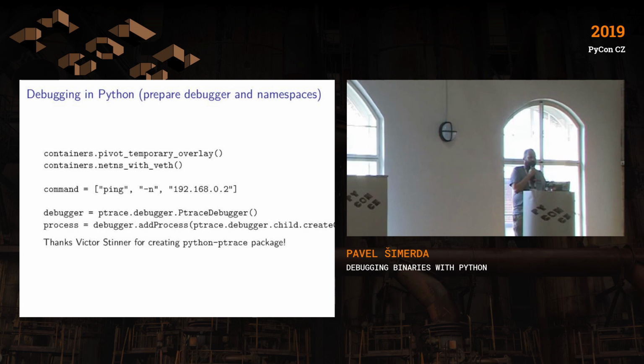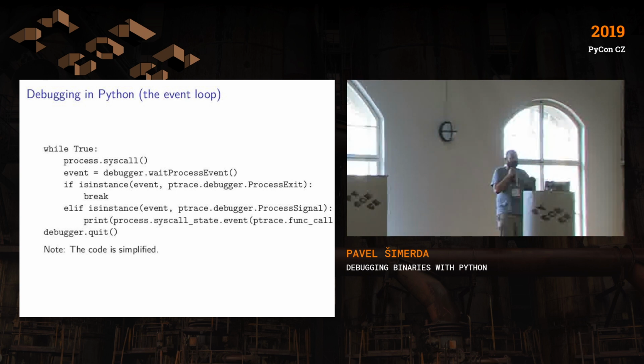And in the end, you want to get back to the debugging, so that in the namespaces, in the operating system, with all the tools that you have, you still want to do the tracing and debugging. There is a debugger called Python ptrace. It's created by Victor Stinner. He's still somewhat maintaining it. It works. And you can use that to basically trace all the system calls. That's the very basic way to use it.